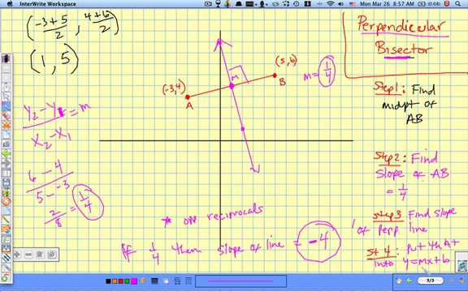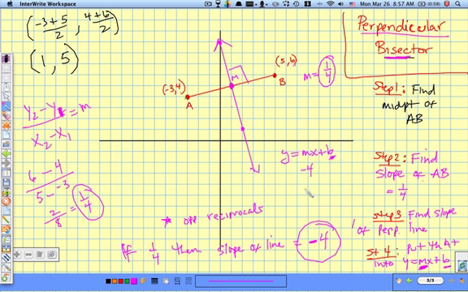So what do we need for this equation? We need an M and we need a B. Do we have an M? Yes. Do we have a B? Actually not. I mean, we kind of do because I figured that out up here, but you have to do it algebraically most of the time. So how do you find your B? Well, first off, you write this. Y equals mx plus b, and you fill in what you know. We know the M of this line right here is negative 4, so I'm going to substitute it.